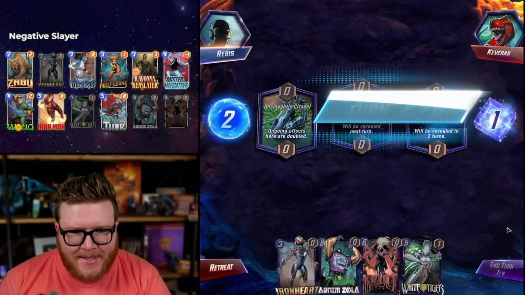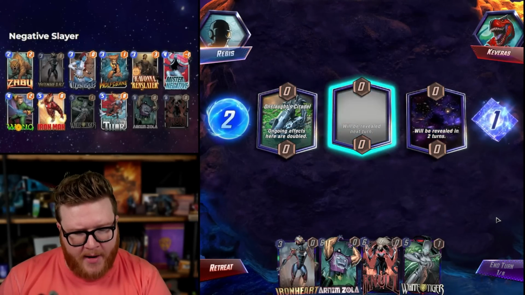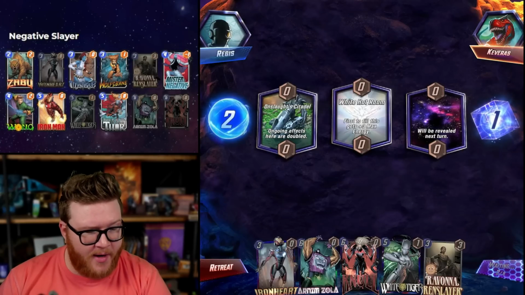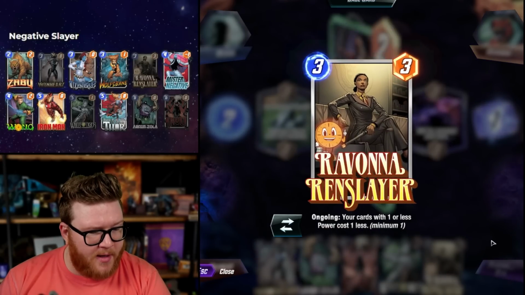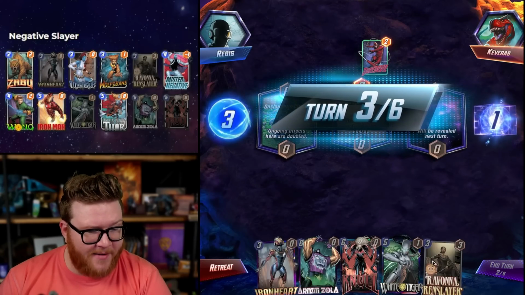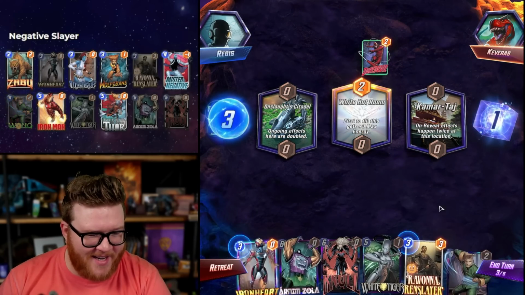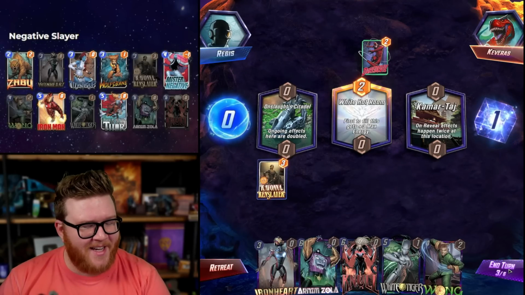Okay, Onslaught Citadel. Fantastic with Iron Man. Fantastic with Wong. Just really good for us in general. Fantastic actually with Ravonna. Ravonna cards cost 2 less. That's actually insane for this hand too. Yeah, Scrubus. Oh my god, this hand is actually crazy.